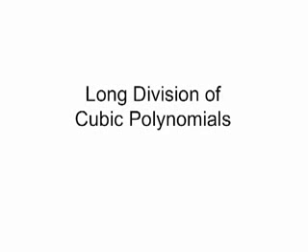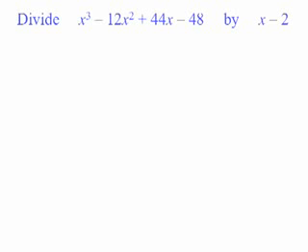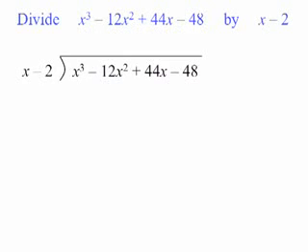Long division of cubic polynomials. If you want to divide a cubic polynomial by a linear factor, as in this example, you need to follow a set method. First, you need to set it up as a long division, and then you have to start thinking about how the factor can go into the polynomial.